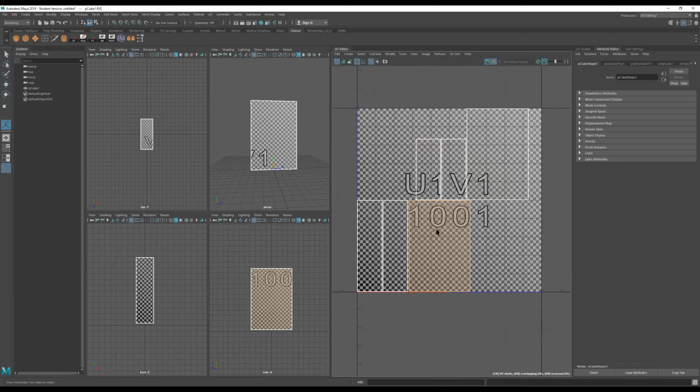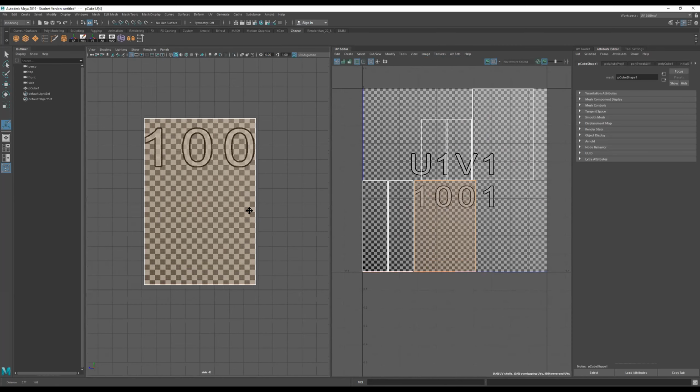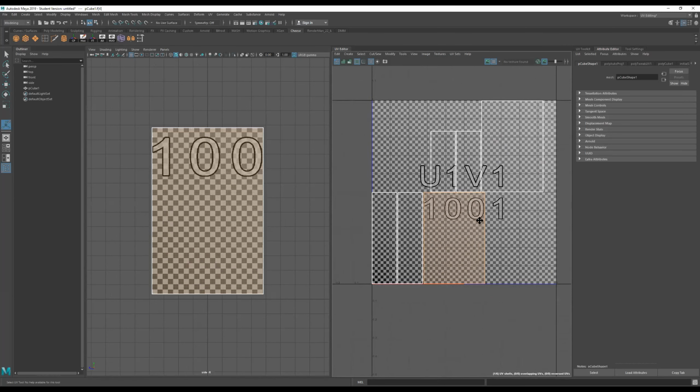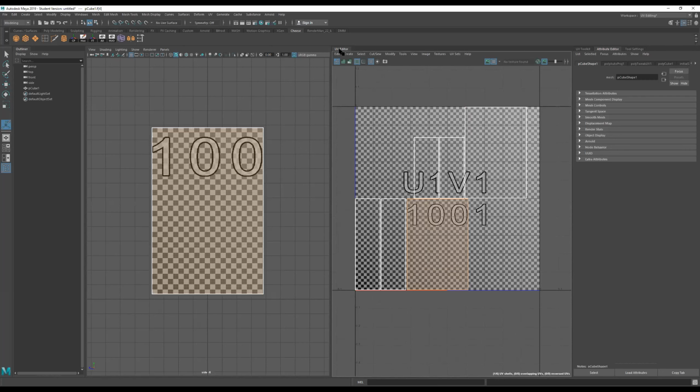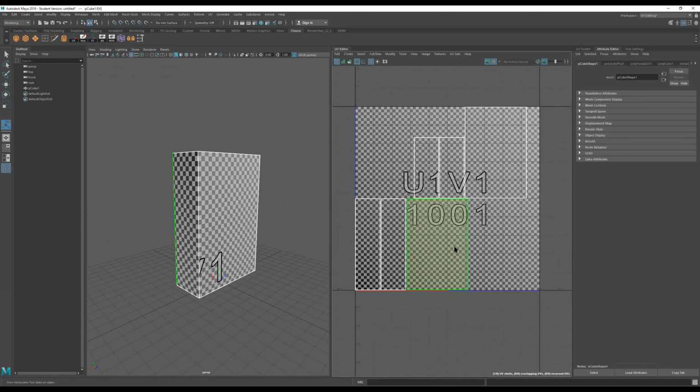Now something else to note, this right here. So we can see that this is the same thing as this. So this is like 2D basically. This is the UV. So it says UV editor, so we know what we're in. And this is just a view. But if I was to take this here, because the 3D geometry doesn't change, we can manipulate this.